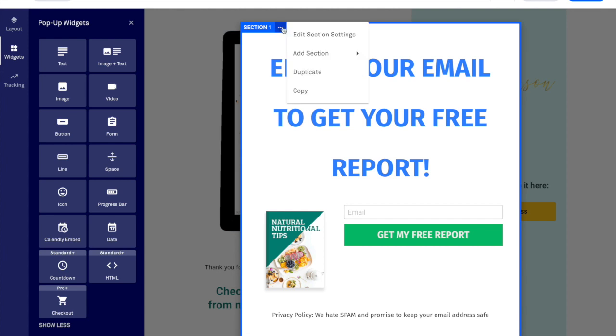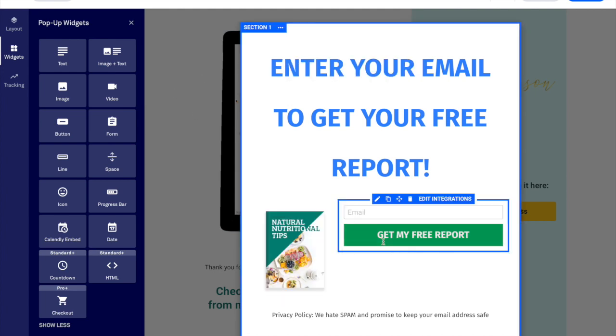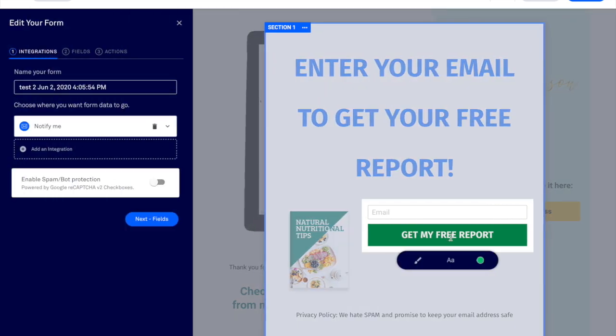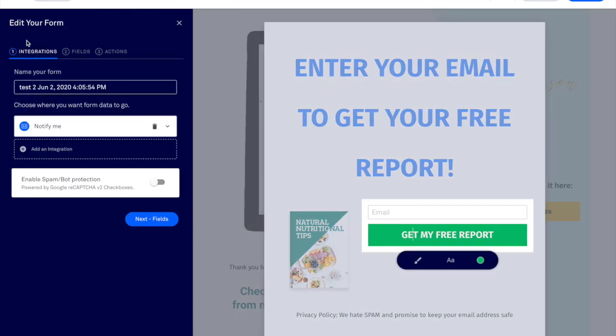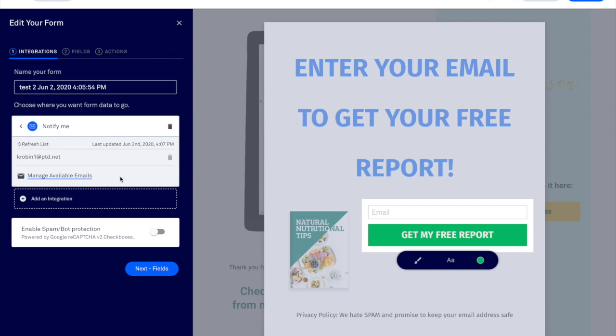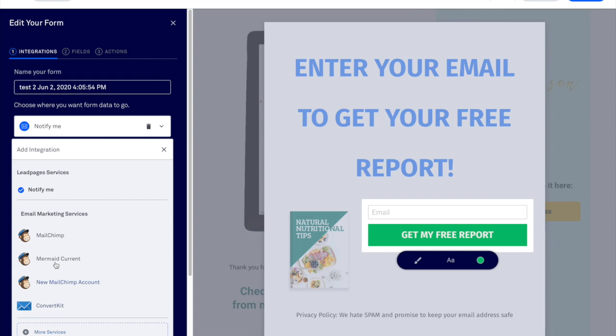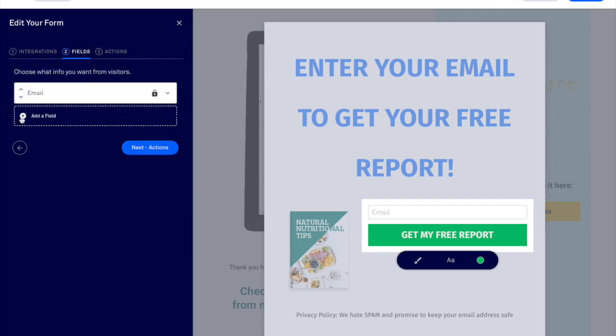So if you need anything, this is simply where you go ahead and create that. You can duplicate things, you can copy things, you can add in sections, and you are going to link this, of course, to whatever email service provider you have. Once you see the buttons there, you can click on your integrations and then you can notify yourself. So you'll get an email anytime someone signs up for your newsletter or they buy a purchase from you. You can get those notifications there, which are absolutely wonderful. And you can add in any email service providers as well. You can then click on fields so you can add in what information you need.